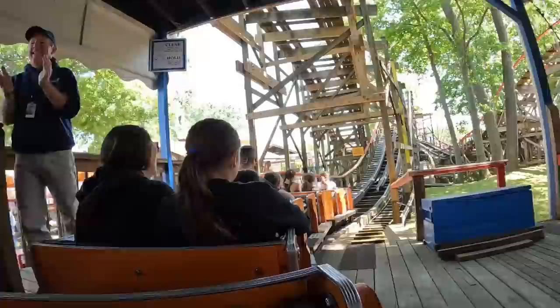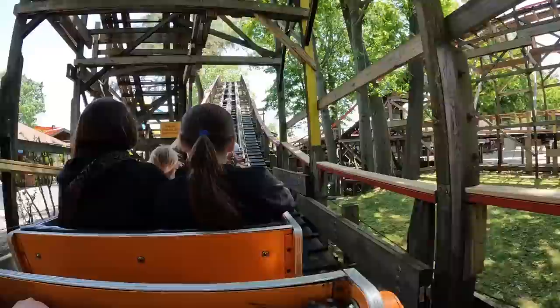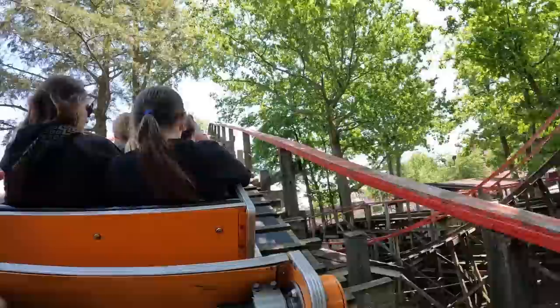We've got a really nice vibe here. Kind of reminds me of Knoebels in a little way. The staff are really friendly, it's a really happy vibe. And that's the case when you come away from the big corporate owned parks as well. As much as I love visiting those, it's always great coming to the family parks.